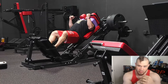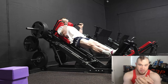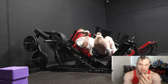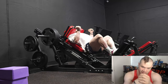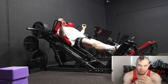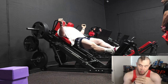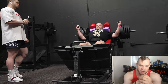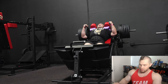Mike bought these yoga blocks because Arsenal doesn't know how to build very good machines — honestly I'm not a fan of too many of their pieces. The hack squat, leg press, and a couple others are pretty decent, but all their back stuff and smith machines are just not built right. Mike needs the blocks because even though he's five-six, it's odd that you can't get full range of motion on the machine. I'm going to warm up a lot here and then Mike does his first working set before me.